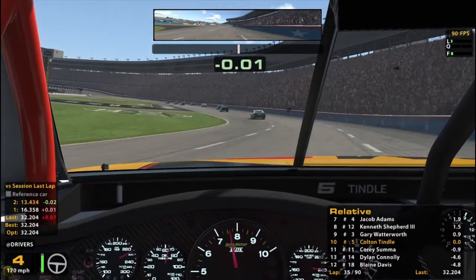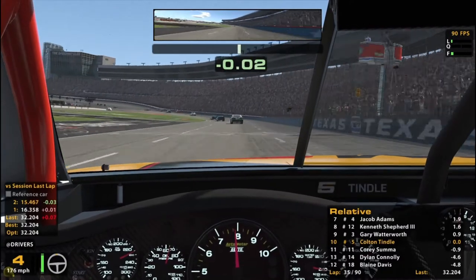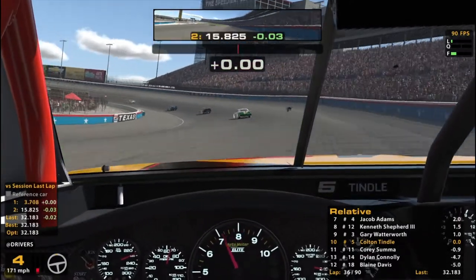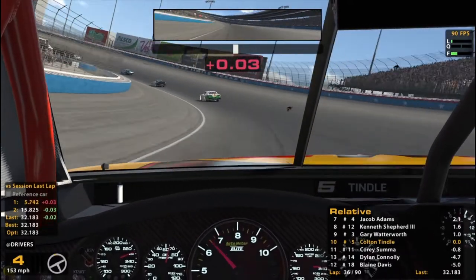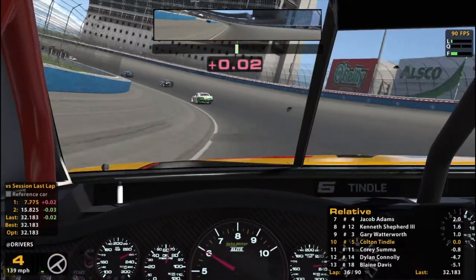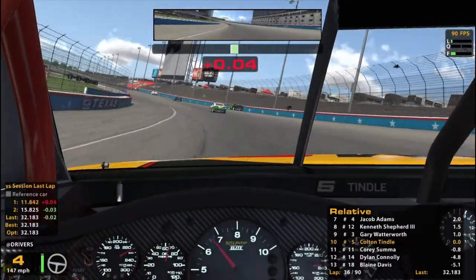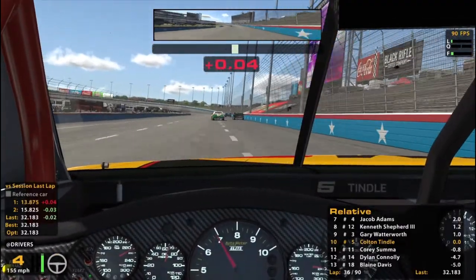Up there a little bit. You're reeling Butterworth in. The gap's now 0.9. Oh, what's happening with the 12? Oh my gosh. What happened?